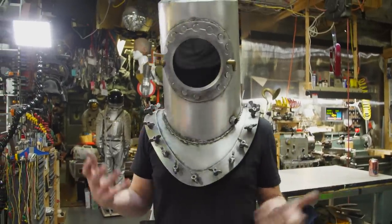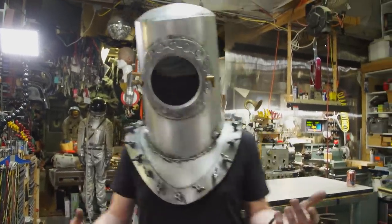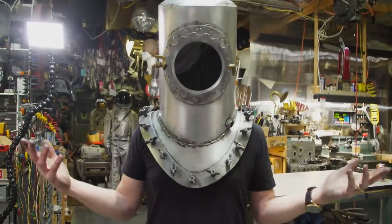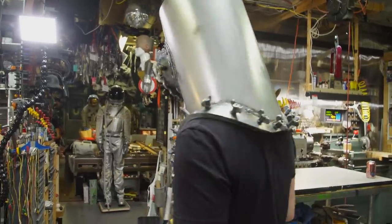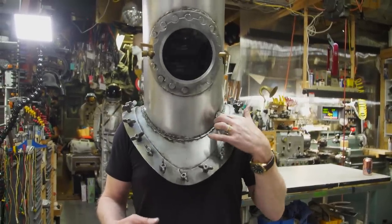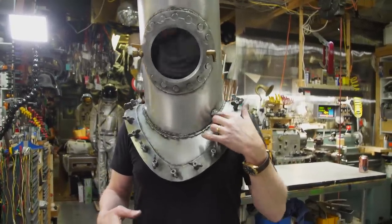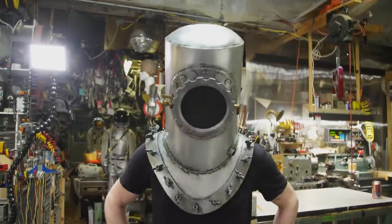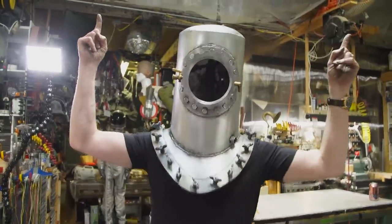This is actually not bad at all. I have a very clear field of view. It's totally easy to see in here. I can move some air through this port right here. This is fantastic. I'm very pleased. To space!